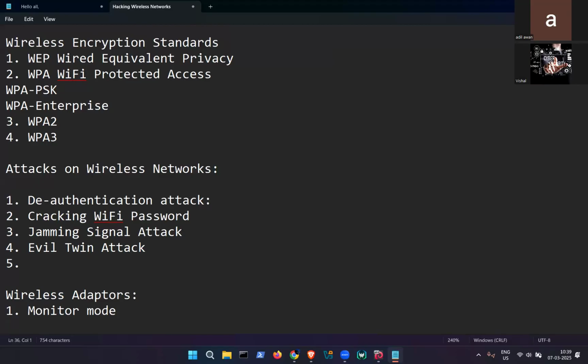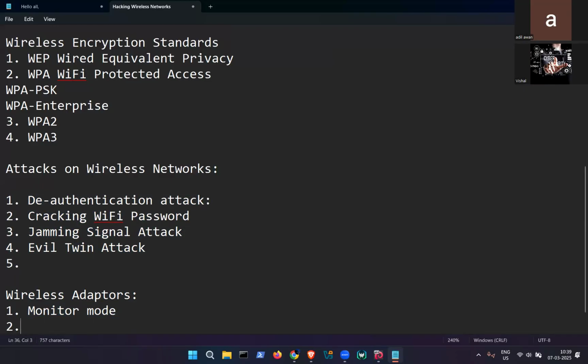But when we change the mode of the wireless adapter from managed to monitor, the managed one is the mode which supports a single network. When we convert to monitor mode, it increases its capability and gives us access to other wireless packets which are transmitting. So if our wireless adapter is running in monitor mode, we have the option of gathering information about other networks in our surroundings. For that, we require monitor mode, without which you cannot perform any of these practicals.